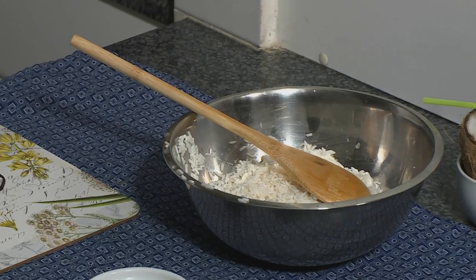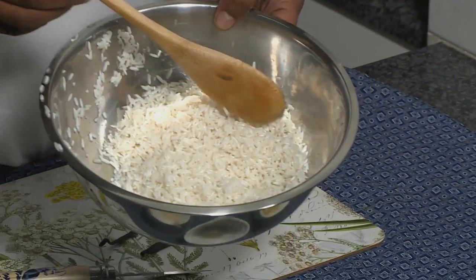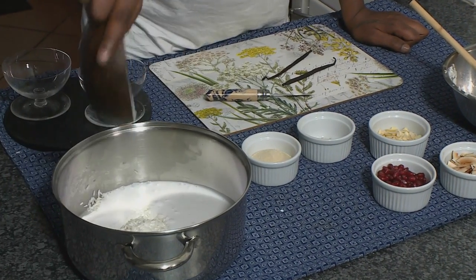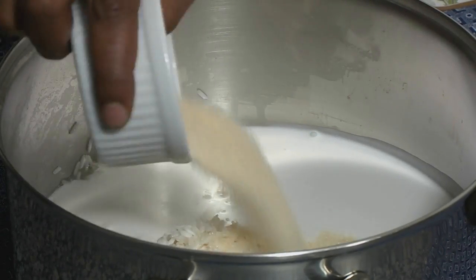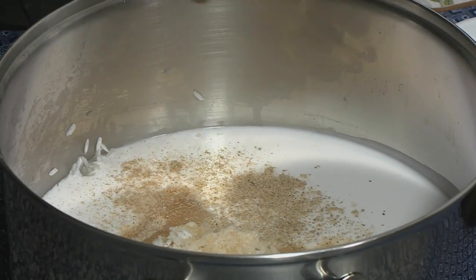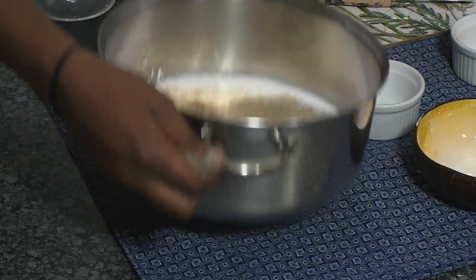One of my favorites is sweet rice pudding. We're gonna start off with some jasmine rice — you could use any rice that you want, it really is up to you. Pop them in there, finish off with some cold coconut milk — it's about equal ratio, about a cup of rice to about a cup of milk. I'm gonna use about half a cup of sugar, and then just a good sprinkling of some cardamom powder. Then I'm gonna pop that onto the heat and bring that up to temperature.